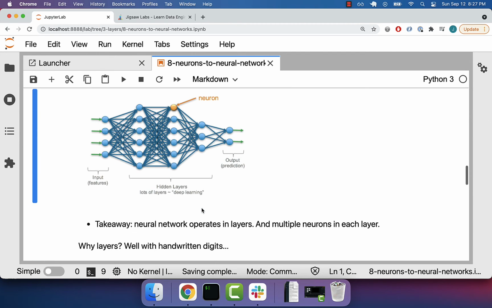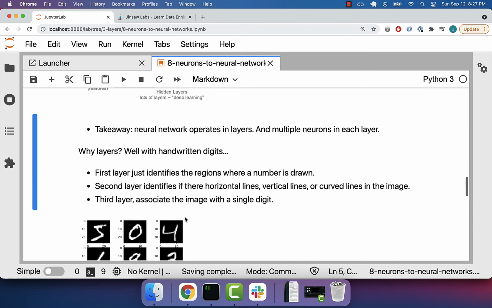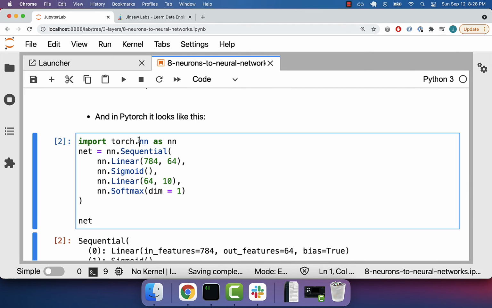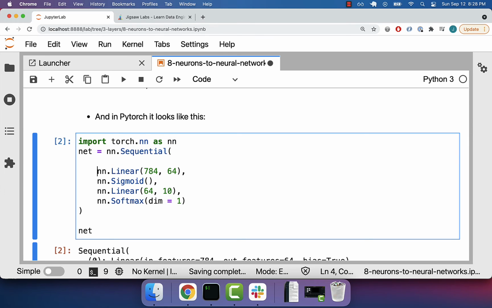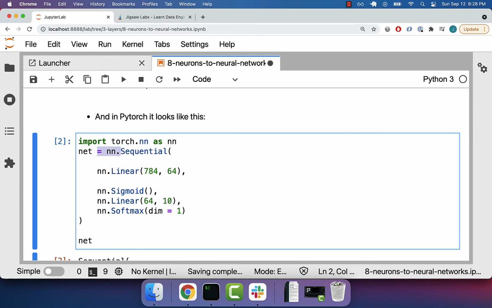But for now, what you'll also see is that in PyTorch, this should look kind of familiar to you, right? We have our nn.Sequential. So this is us creating a neural network with more layers and more neurons. But it looks similar to what we saw before. We start with our linear layer, then we have our activation function, the sigmoid function, and then we're simply adding in another layer. And then here's a special kind of activation function that we'll talk about. So it really is just more layers.